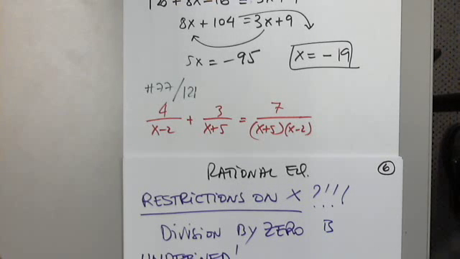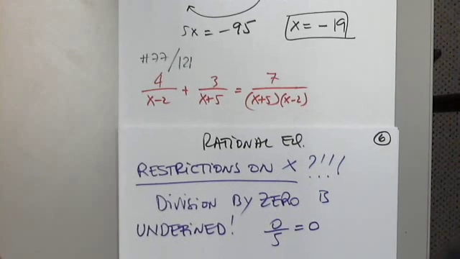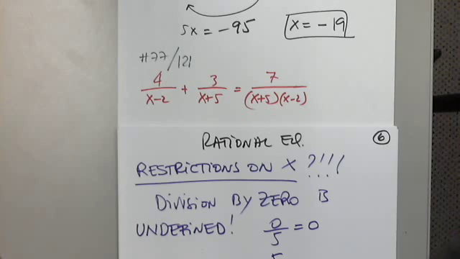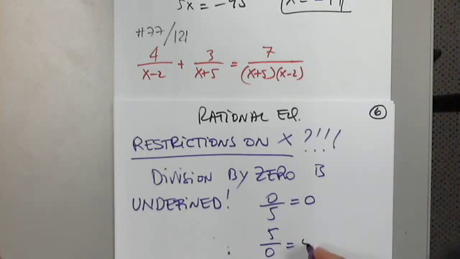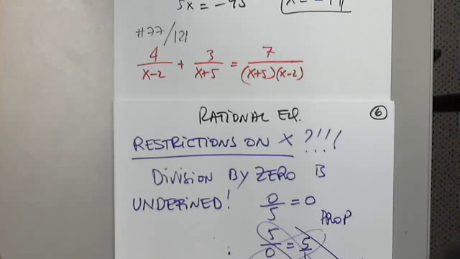But what if I'm talking about the opposite? What if I say 5 divided by 0? How much will that be? So 0 divided by 5 is undoubtedly 0. But what about 5 divided by 0? 5. So if it's 5, then I will be able, don't write this. If it's 5 or 5 over 1, then I should be able to use the cross multiplication rule in a proportion. And then I will say 5 times 1 is 5, which is 0 times 5, which is 0, which is unacceptable.